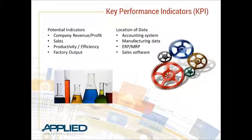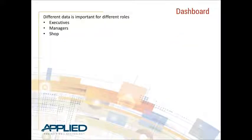So anyway, what you want to do is integrate all the different systems. When you mix these together and start pulling this off, this is where it gets extremely powerful, but it's not something you can just willy-nilly, because you're pulling information maybe from an accounting system, maybe from your MRP system, maybe from whatever else you have out there, different pieces. And what we're finding extremely popular, both in-house and with our customers, is taking this information and making it into a dashboard.